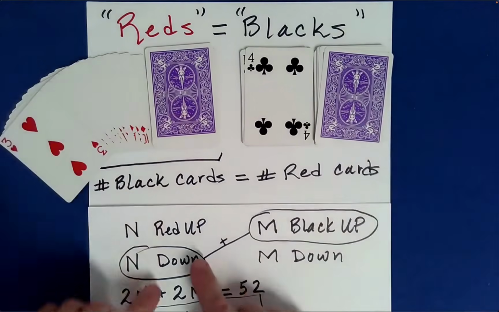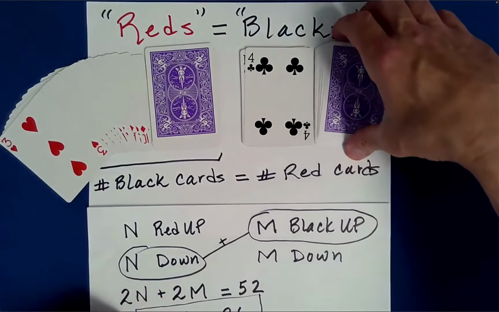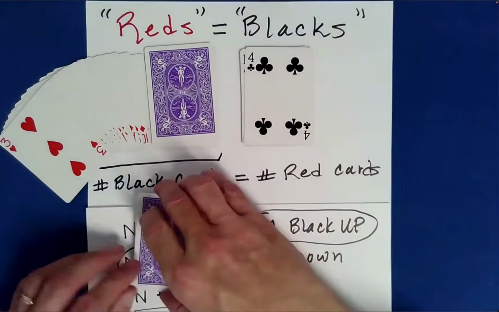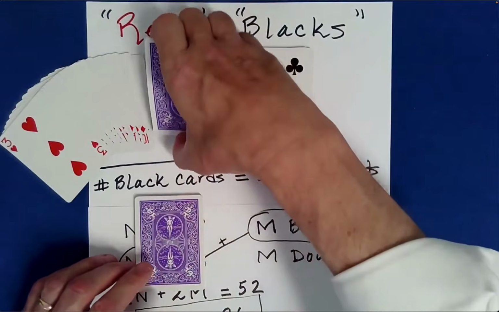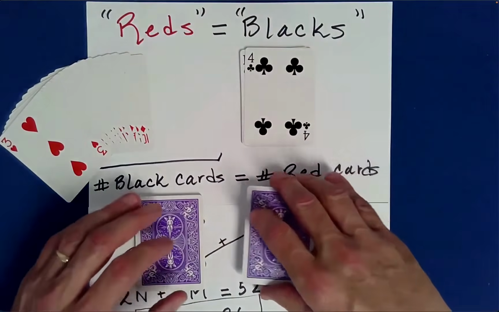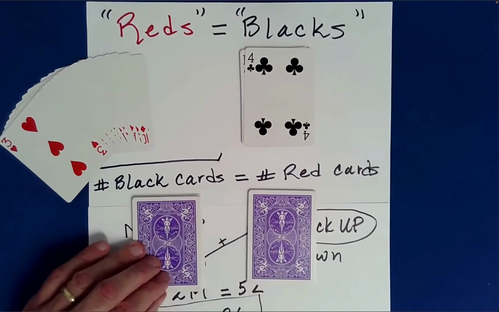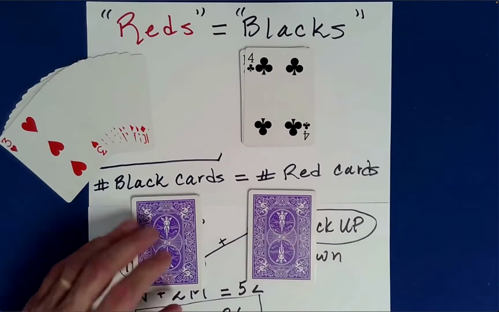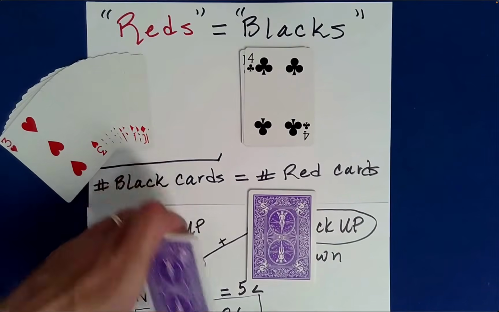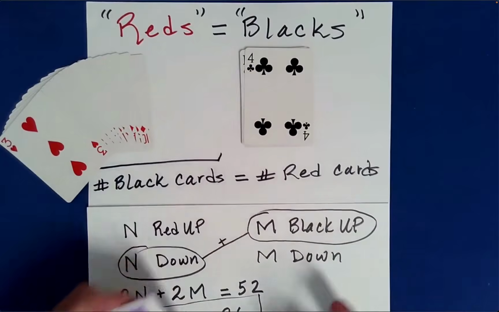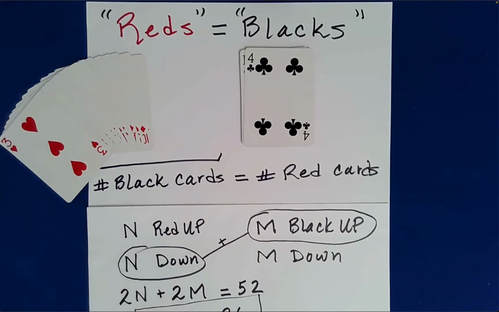And then if you just remember where we got these from, this one came from over here, right? We just do our little reversal here of where we took them from. And so now we can say that the number of red cards here is equal to the number of black cards there, okay? And we didn't need really any more than two variables to represent what's going on here. And really, in your mind's eye, you could have actually just done that without having to write down anything, really.